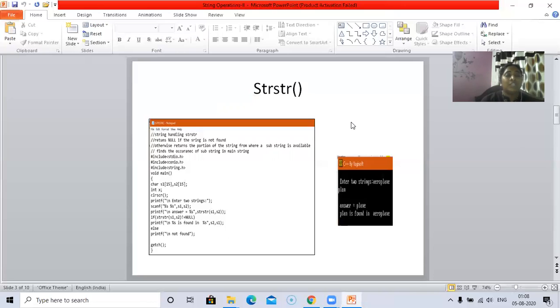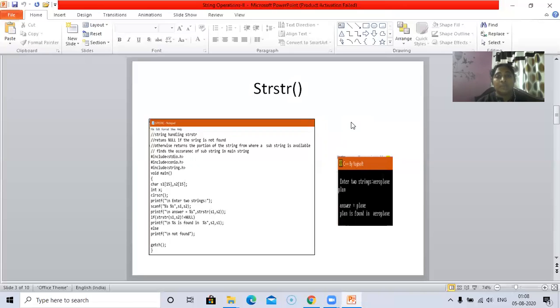So here we have declared two strings and we have read two strings. If I write strstr of s1 comma s2, s2 is considered as the substring which is to be checked within s1. Now, if strstr of s1 comma s2 is not equal to null, which means we have found the substring s2 within the original string.